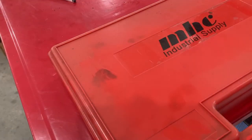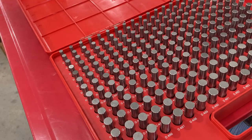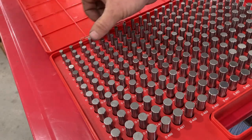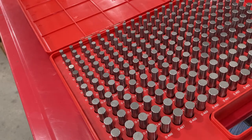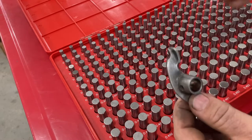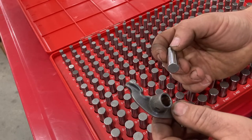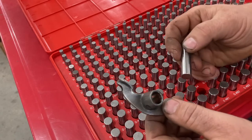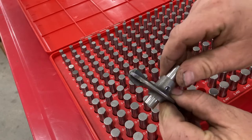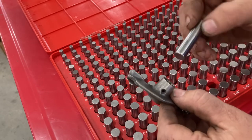Now, any kind of a quality machine shop is also going to have what they call gauge pin sets. If you're not familiar with gauge pins, each one of these pins is growing larger in diameter by 1/1000 increments. So we can check the hole and use these gauge pins as like a go gauge and a no-go gauge. So I'm going to select the 472 thousandths pin because we know that brand new, this could have had a diameter of 472 thousandths and 4/10. So this should be able to pass right through. And it does, 472.